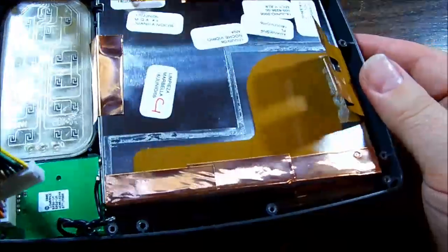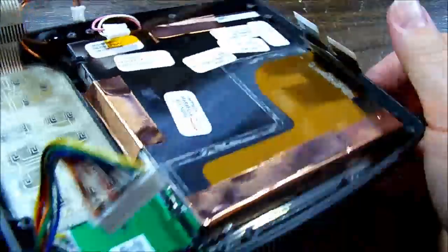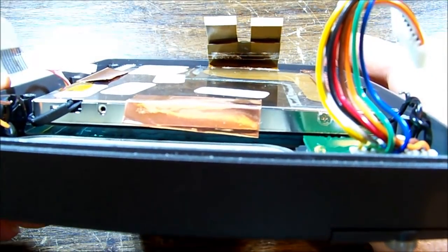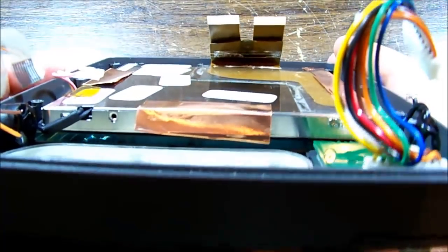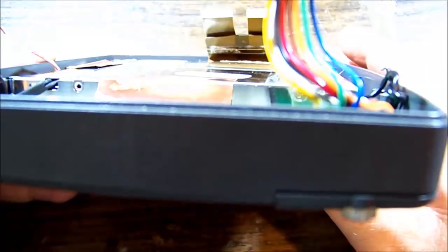So I'd probably rather try and pull the LCD off the glass so that it maintains the water seal, and then it won't matter too much if we have an issue getting that back onto the glass, but at least we can clean the glass on the back and apply new tape and whatnot. A pain in the ass, but that's probably all there is to it.